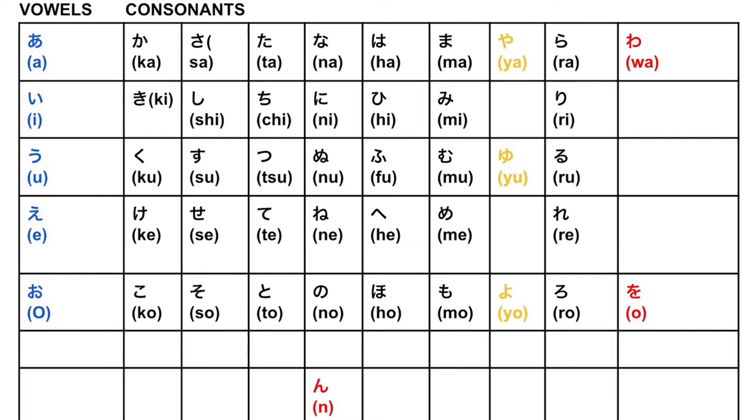I just noticed literally whilst I was editing, oh my gosh, me and Yoshi did not do the hiragana for H. I think we're just really enjoying ourselves. So yeah, that's ha, hi, fu, he, ho.